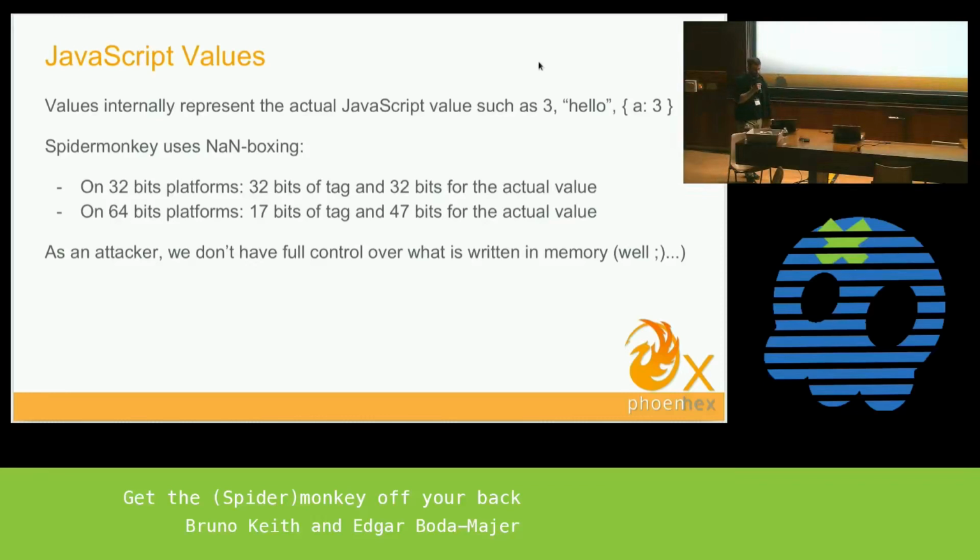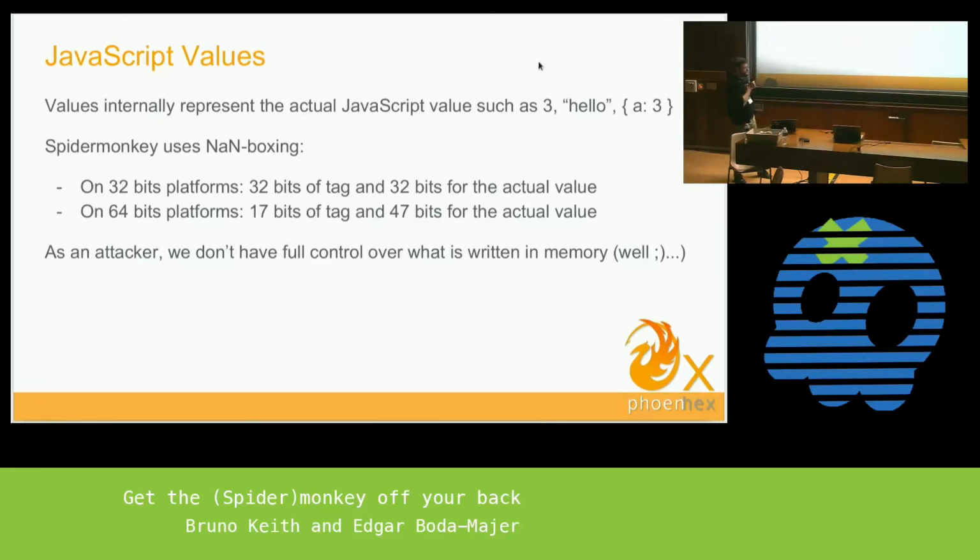So SpiderMonkey uses something called NaN boxing, and on 64-bit platforms, which is what interests us mostly nowadays, they use the fact that a user space virtual address will only ever use 47 bits on x64. So they have 17 bits that they are free to use for something they call the tag, and that's going to contain metadata about the type of value that you have in the 47 bits. For an integer, you will have a certain tag value, and you will see the value 3 encoded in the 47 bits. If it's a string, for example, you will have a tag that says this is a string object, and the value is actually a pointer to the string object in memory.